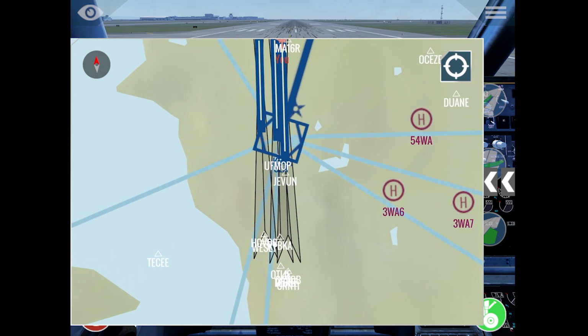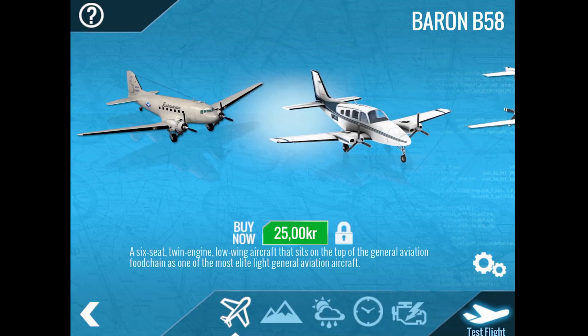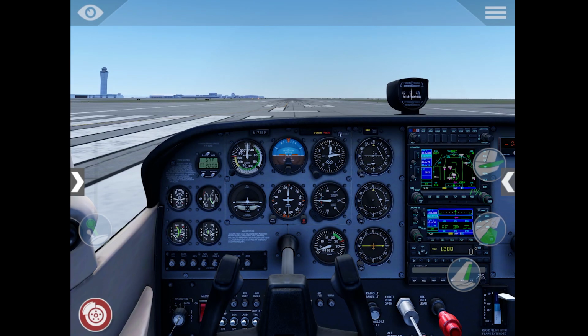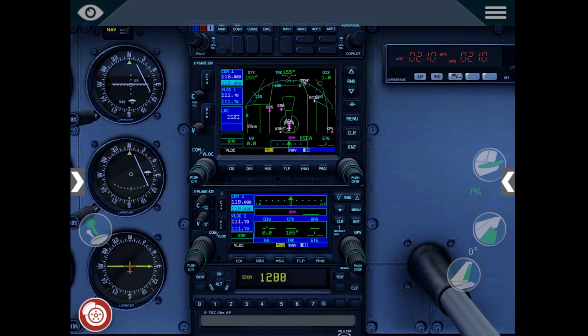In fact, it's not only the navigational database local to the FMC that has been updated, but the entire X-Plane world. This means that the enroute chart is now also up to date. You can tap on ILS feathers and tune the updated frequencies directly. This means that it's also worthwhile for general aviation pilots to update their nav data because this data is also used in the Garmin-like avionics such as G530 and G430 available in some of the X-Plane aircraft.